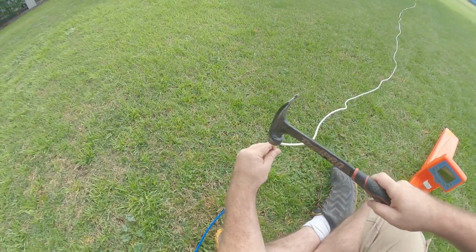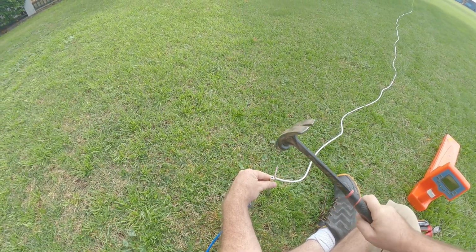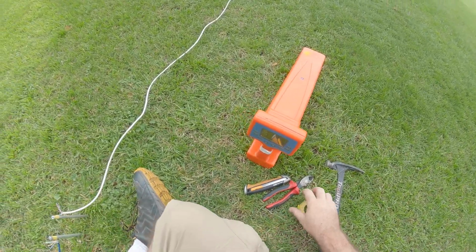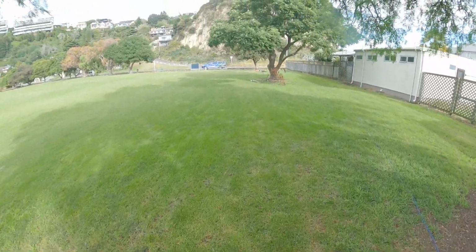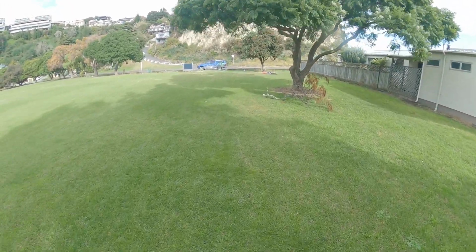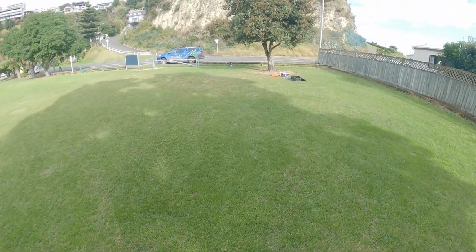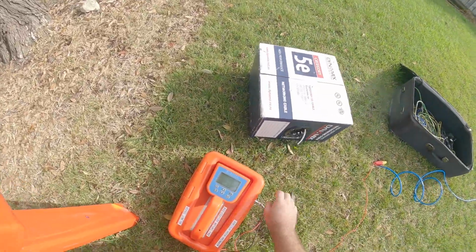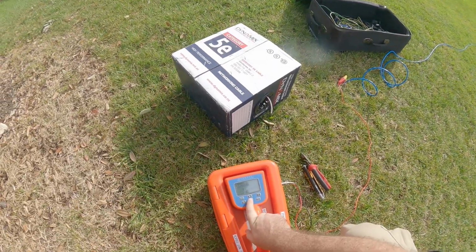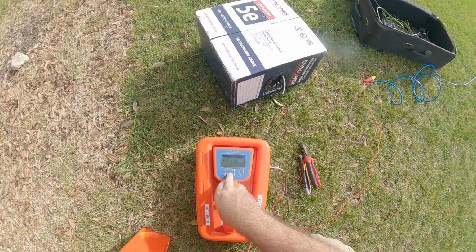That in there. So there's about 10 centimetres of ground contact there. Go back and turn it on. And we'll start again at 480 Hertz. Ooh, the sun's coming out. All right, 480.